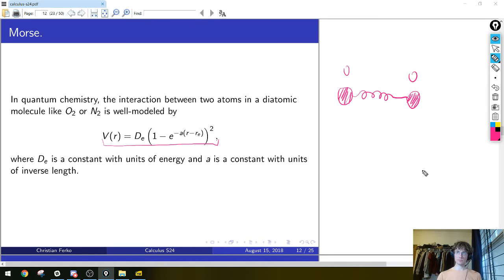between them. So if you think of two atoms in a diatomic molecule, you might ask, what is the motion of these guys if I come in and kick one of them? So if I come into this oxygen, maybe a photon bounces off and jiggles it a little bit. If I kick one of the atoms in a diatomic molecule, how is this whole guy going to move? What is his subsequent motion?